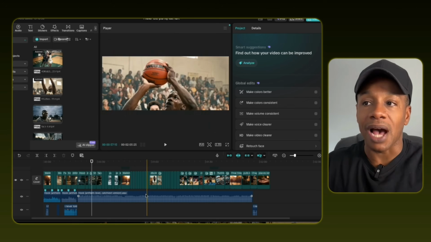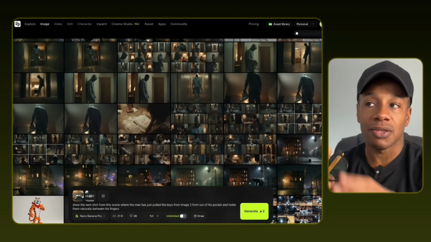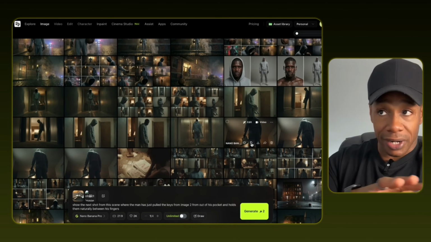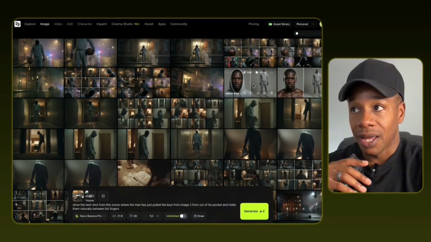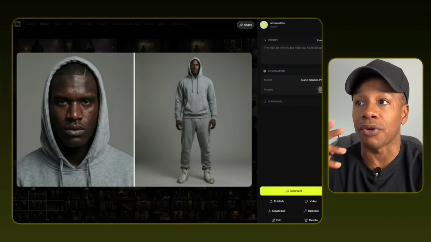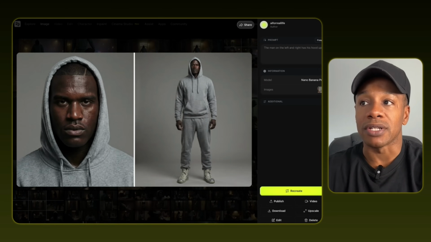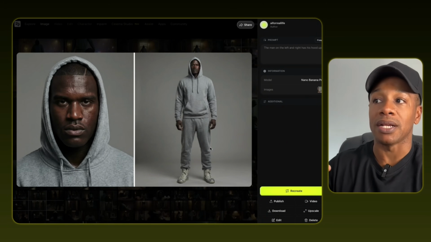So after I have my musical timeline built out, step 3 is locking in the character look. This is the real first kind of hard constraint in the process. And here's where the character gets locked in: face, age, build, wardrobe, overall vibe, all that kind of stuff. One important thing that I do here is create what I call a pose sheet. It's a simple 2-image reference. On the left side, I lock in the clean headshot, and on the right side, the full body shot.